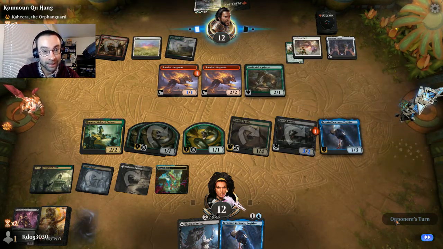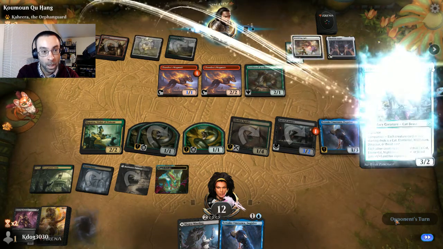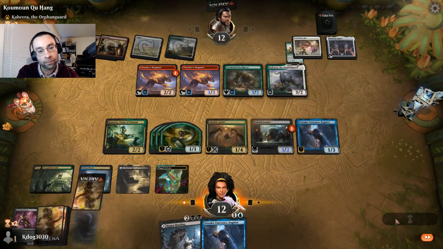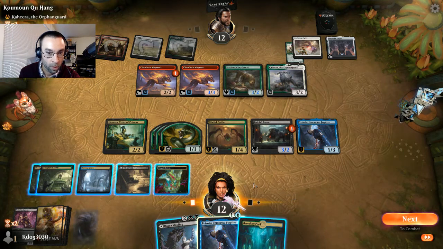Territorial Scythecat. Huh. I feel like there could be something here, like a Kahira landfall. Naya landfall with Kahira. Not really sure why we're in Historic. These are all standard legal cards. Well, Tetsuko says we can get through unabated.